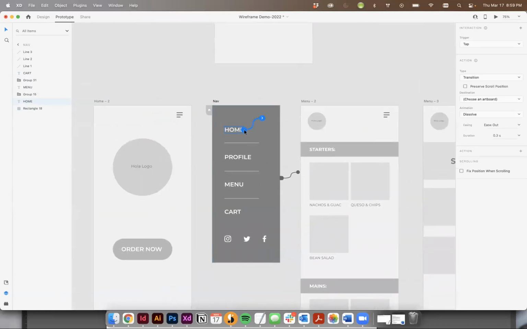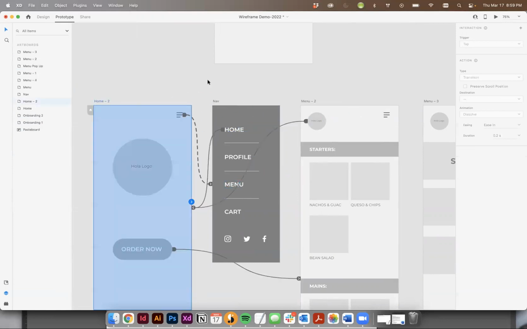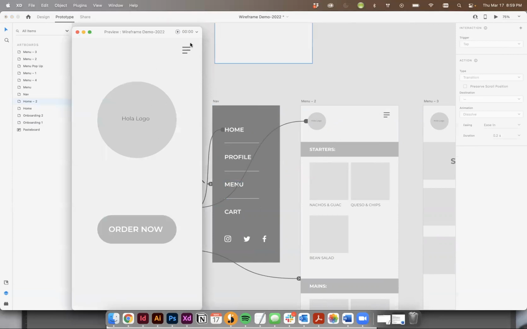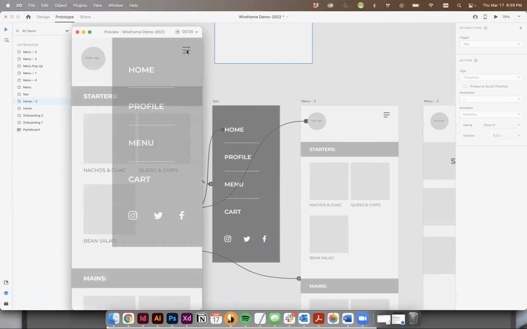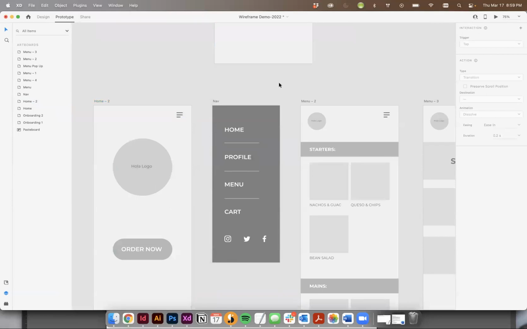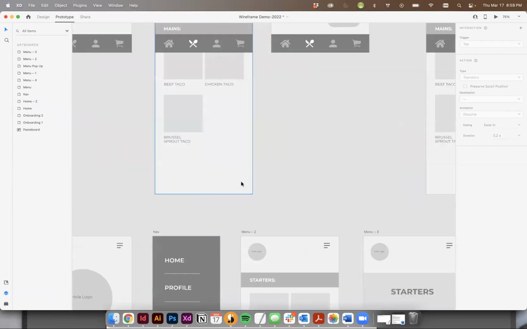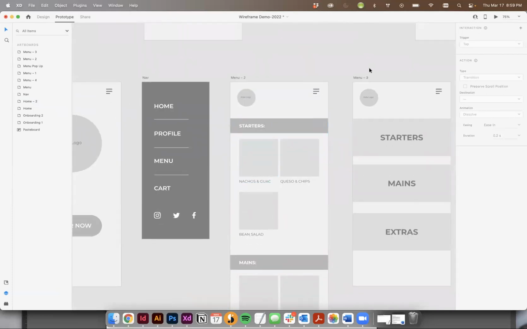And then we can connect home to here, menu, obviously over to here. And then again, always just making sure we're connecting everything up so we don't get lost or locked anywhere in our site. Back to home. And that's how we do our hamburger navigation and or pop-up screens. And one more tutorial to come.